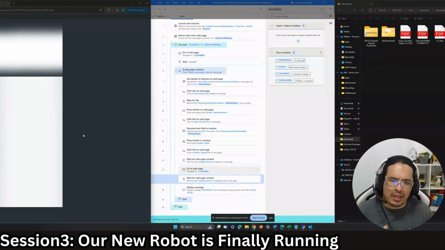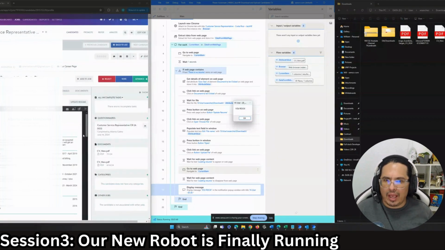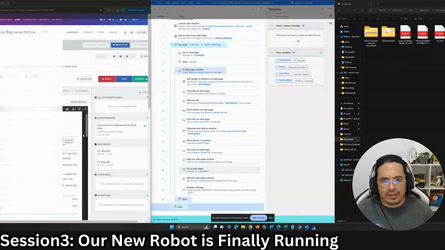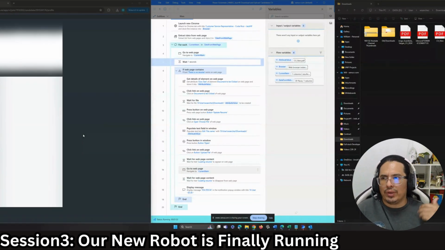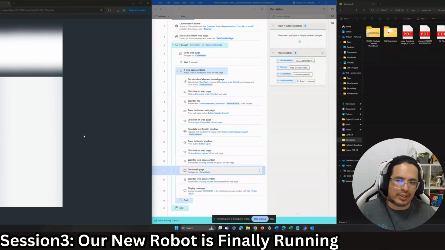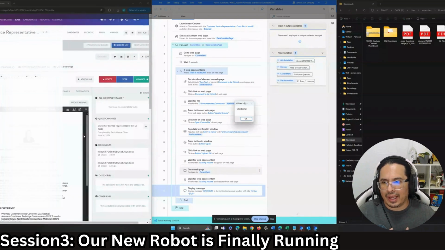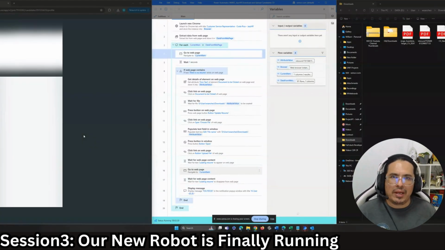So as you can see, I can be here and I don't need to do this manually. If I want to, I only have to press enter and it will continue with the next URL. I mean, this is how you build a really smooth and beautiful robot. I hope, guys, that this helps you a lot. As you can see, it is working perfectly right now.